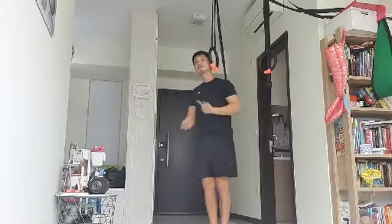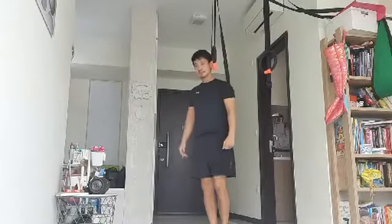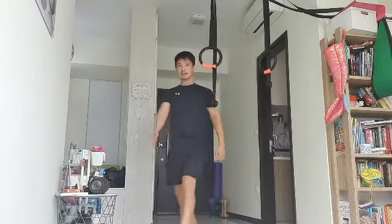Now, for those of you that are more comfortable, you're going to try to do it this way, right? So as I step forward, I'm going to reach the hands, my opposite hand forward, it looks like this. I'm going to step forward with my left leg. I'm going to reach, okay, and I'm going to step back. Okay, I step back, reach, back.